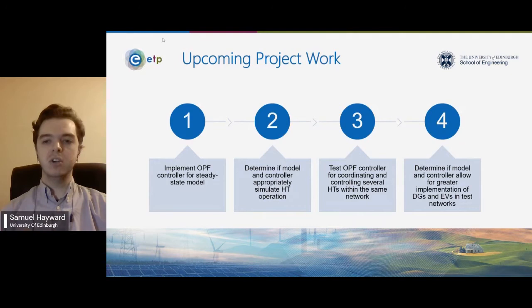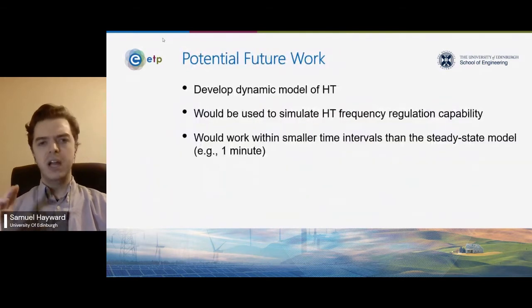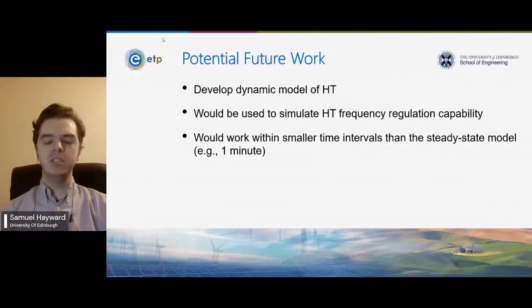And finally, in regards to the near future, we will determine if the model and controller are able to allow for greater implementation of distributed generators and electric vehicles within certain test networks. Looking further ahead into the future, if there is still time in the project after completing the 4 main objectives, which I discussed earlier, there may be additional work in developing a dynamic model of the hybrid transformer, which would be used to simulate the frequency regulation capability of INATE's hybrid transformer.